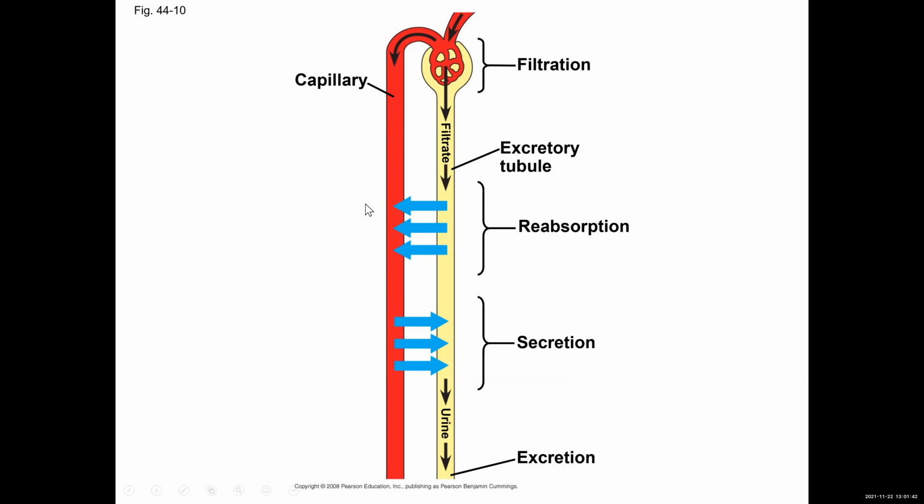We want to take some materials back from the filtrate, right? We're going to say we're reabsorbing them because they're going to go back into the capillary. Now there's other molecules we might want to actively secrete, right? Some of them is going to go into the filtrate, but we want to get rid of more of them, right? In that case, we can do secretion. So we will use ATP to do active transport and move those additional amounts of them into the nephron tubule. Right, so this is the basic idea of what's going to happen in the nephron tubule. The first step is filtration, right? Then we're going to balance out the stuff we want to keep and get rid of. And then the final product, the urine, is going to go out of the body.